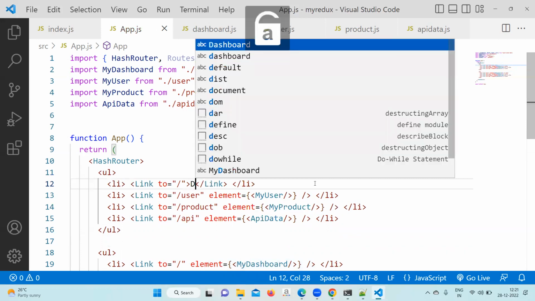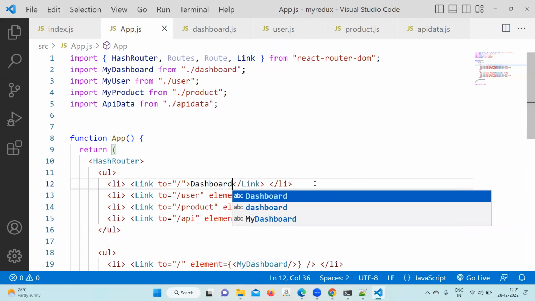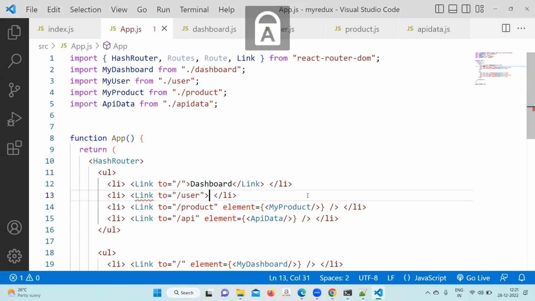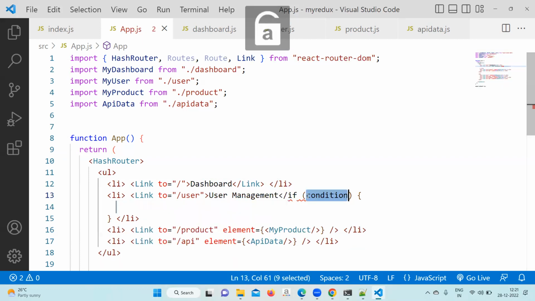This will be called dashboard. This will be called user management. Close the link.